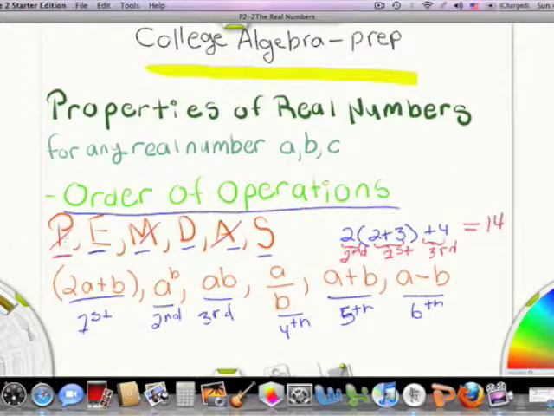And that's the way you want to look at any algebraic equation. You want to see if there's parentheses, because if there are, then you do that first. Then you look at the exponent, and if there is an exponent, then you do that, and so forth down the line. So that's pretty much our order of operations. And this is just going to take practice. You're going to have to continue to do example after example until you get this under your belt and get strong with the order of operations. Okay, let's move on.